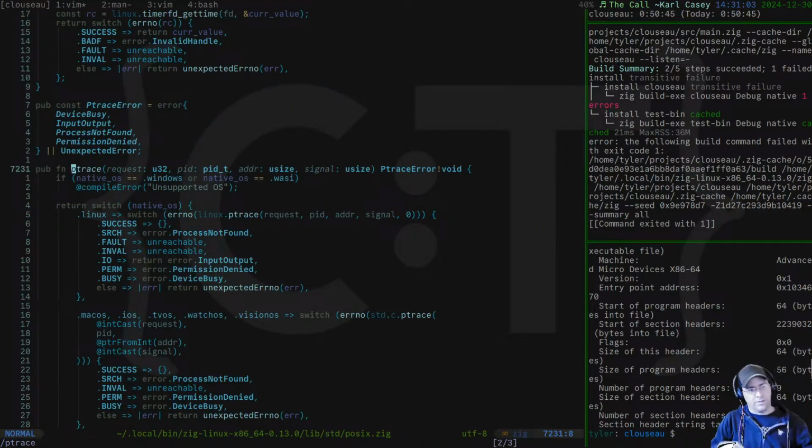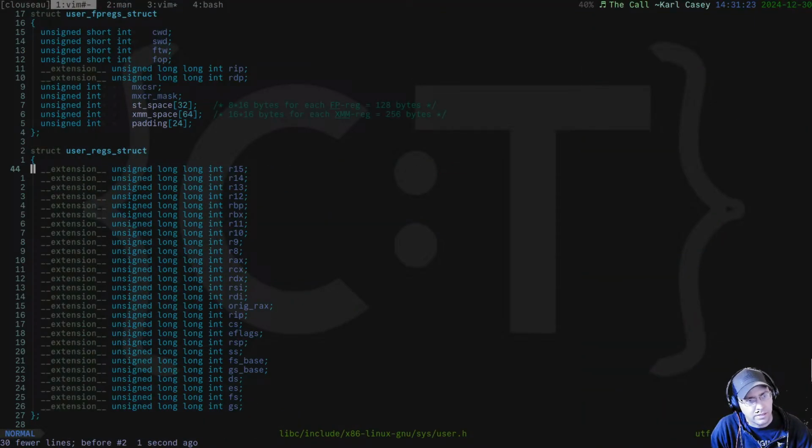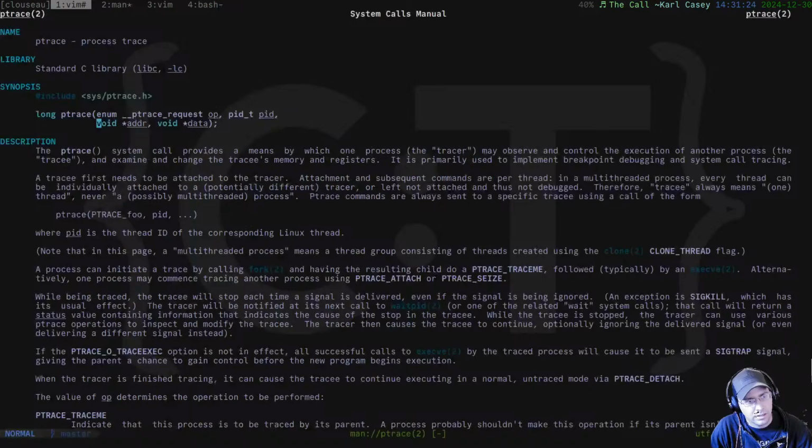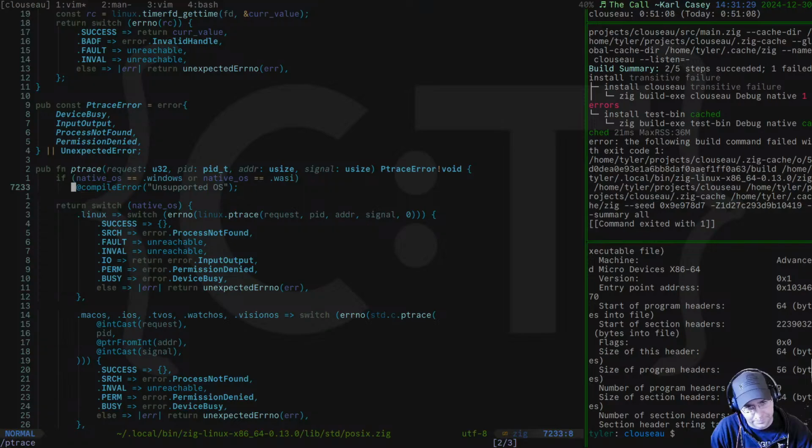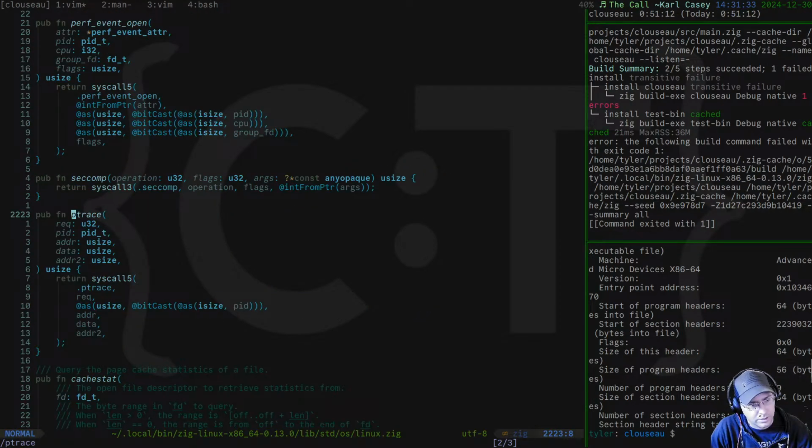I think here we're going to have to take a detour, which is we might have to write our own ptrace wrapper here, because right now it does an errno on it, but doesn't actually get the value which ptrace is supposed to return. It's kind of a pain. Ptrace returns a U32, or a usize here.